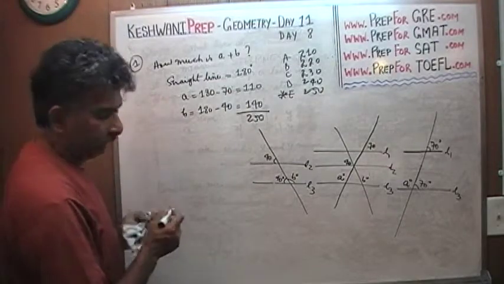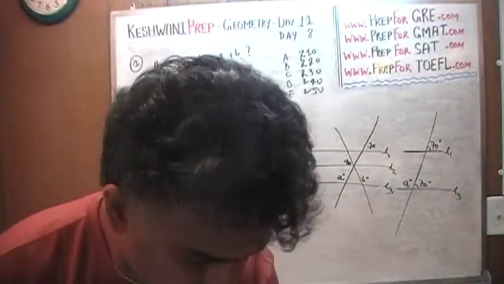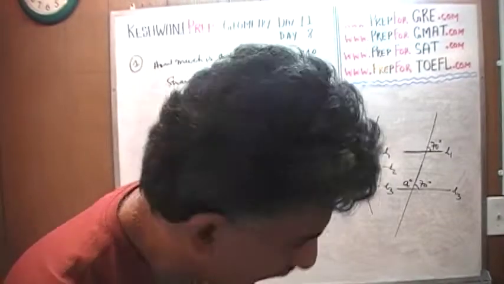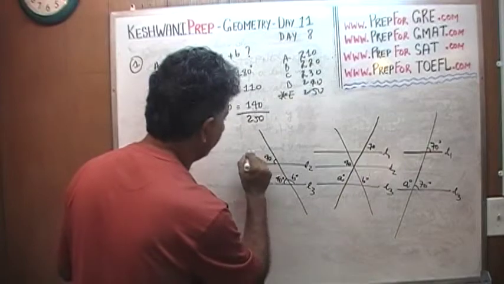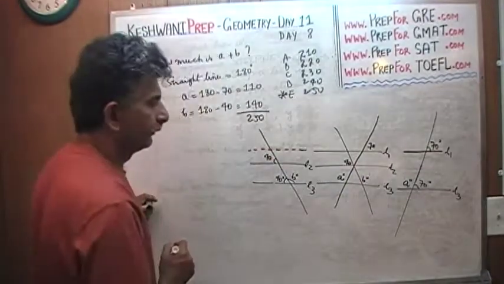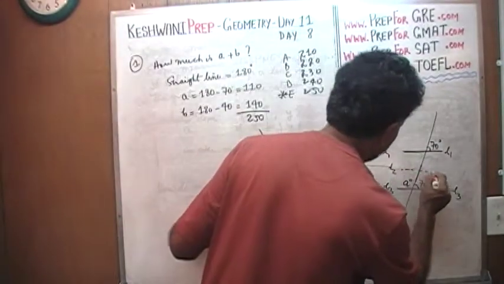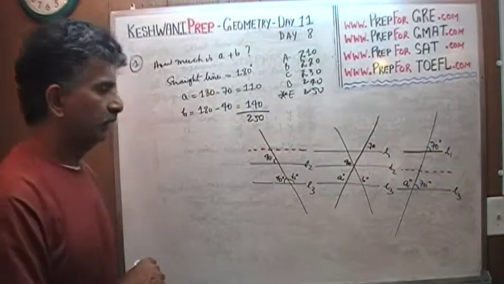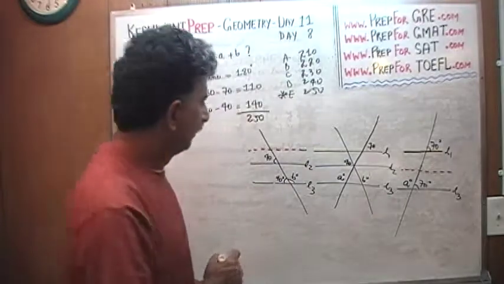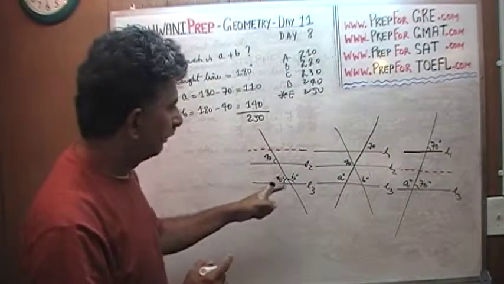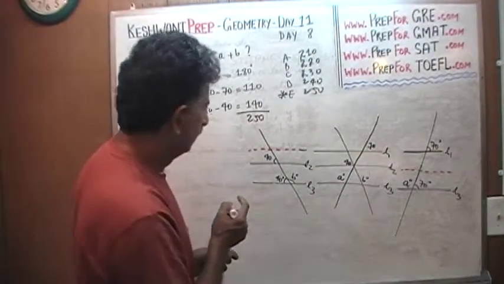Again, one more time. You see, I'm leaving it out, and I'm going to insert them now because we are done. So I'm going to insert what I have left out. In this scenario, I left out L1 because we don't need L1. L1 is annoying. And here we had left out L2 because L2 was annoying. L2 was not playing any part. L2 only plays a part when we deal with 40 degrees, and L1 only plays a part when we're dealing with the 70 degrees.